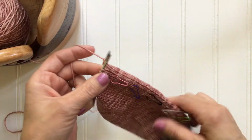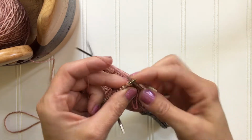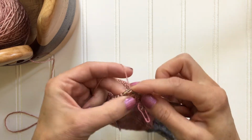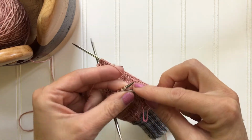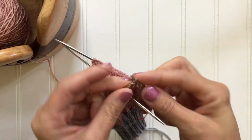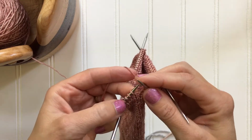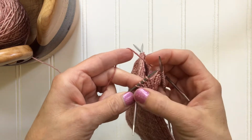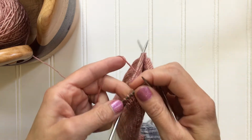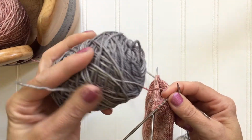Totally okay, but I work 55 complete rows, and then now I need to get to my heel. So I'm going to work across the front. Okay, so when I have 4 stitches left on my front needles, I'm going to add in my contrast color.